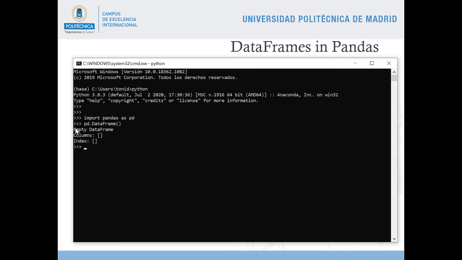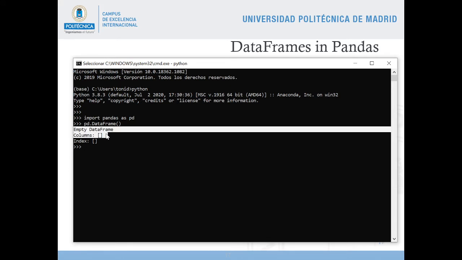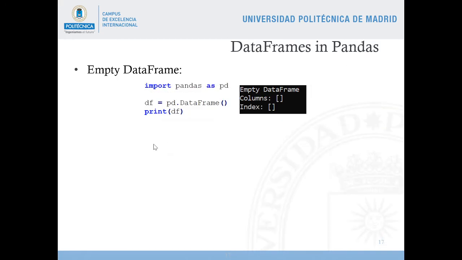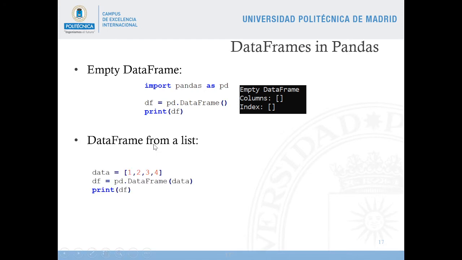You see, you get here a text saying that it's an empty data frame with columns and index which are empty.